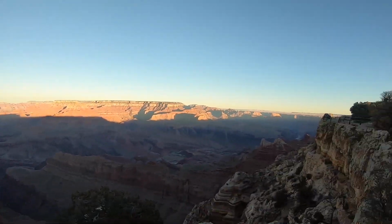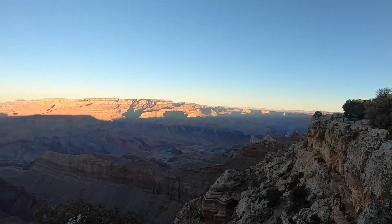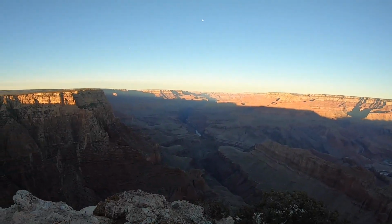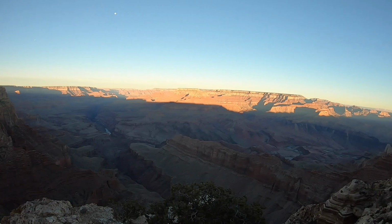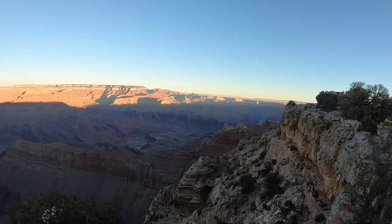to Grand Canyon National Park. It's December 30th. It's a little bit before 8 a.m., about 7:50. I'm going to be doing a run down the Tanner Trail today, going down to the river that way, which I've never done before, so I'm excited. And the plan is to then take the Beamer Trail to get to the confluence of the Colorado and Little Colorado River. So it should be a fun day.